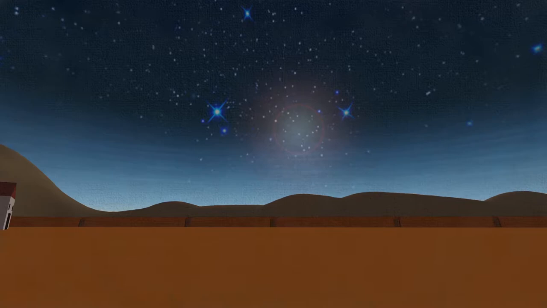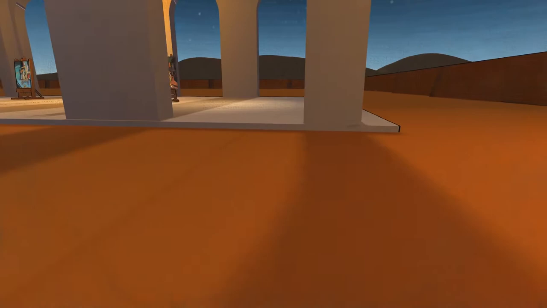Oh, the sun's kind of gone away in this one. It's much darker. I wonder if I can sidestep all the way into the door. See, look how much faster we're going. This is insane. Oh, God, we missed it just by a little bit. There we go.